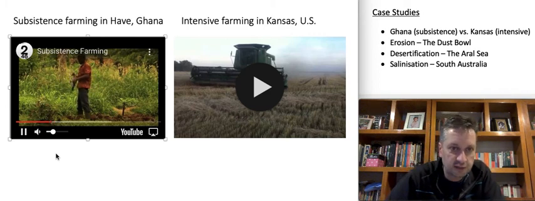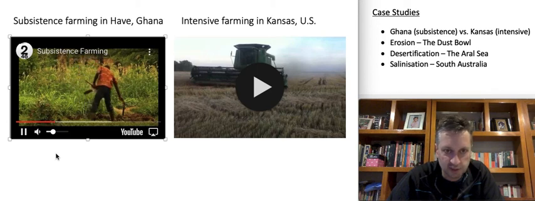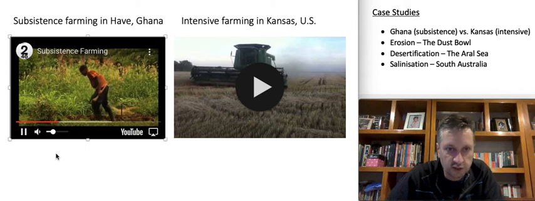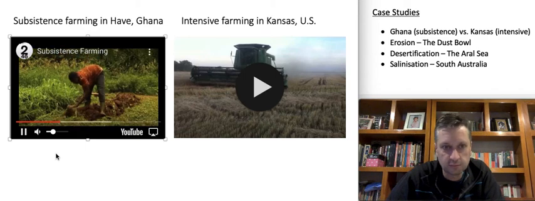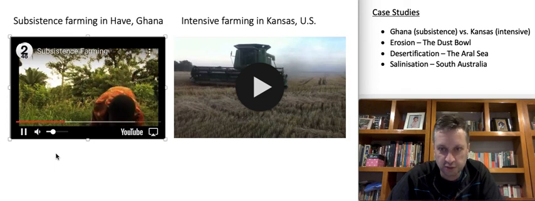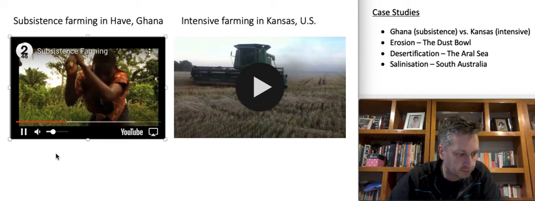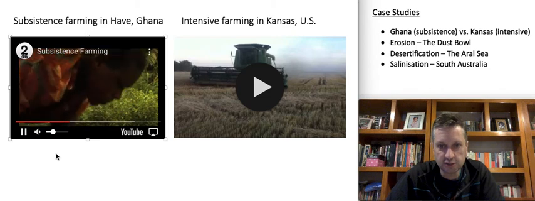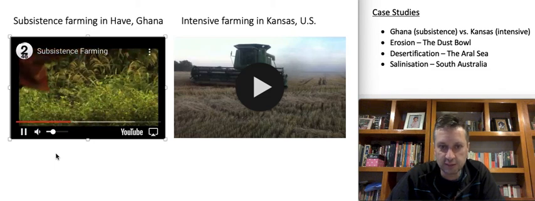He's farming in order to feed his family, I guess. I can't see other people helping him, but I guess this is a family settlement. You can see a large variety of plants behind him, of crops. I can't tell you exactly what they are, but obviously this is an example of polyculture rather than monoculture. Lack of access, I would suggest, to chemical fertilizers and chemical pesticides.